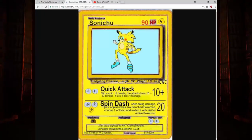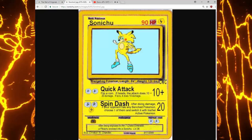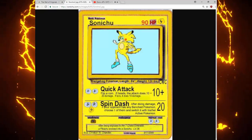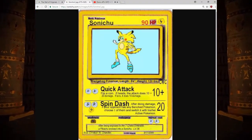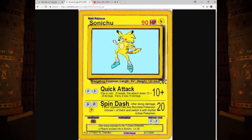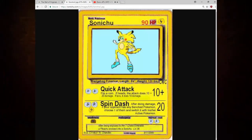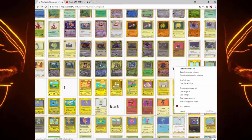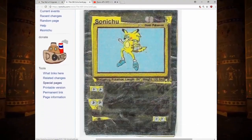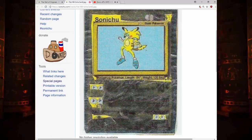And you could tell Chris put a little bit more effort into this card than he did with his other cards. This is probably one of the first cards to be of this high quality. It does suck still, but he's trying. And that's the exact same artwork he used on his album cover. So he didn't make new artwork, but he used decent artwork. So that's the beginning of Sonichu right there. That's the first Sonichu design. This is the shiny Sonichu, which is just the Sonichu card covered in foil. He probably ruined the half-decent looking card to make this tinfoil abomination.